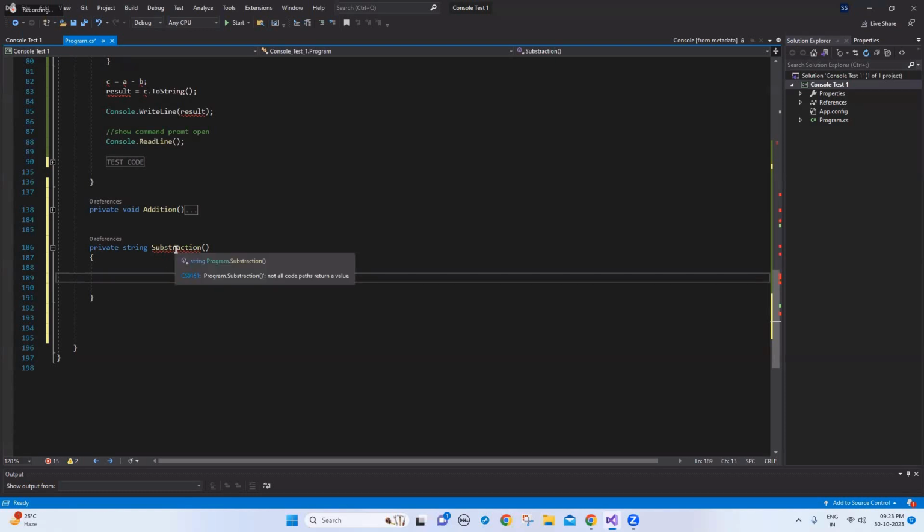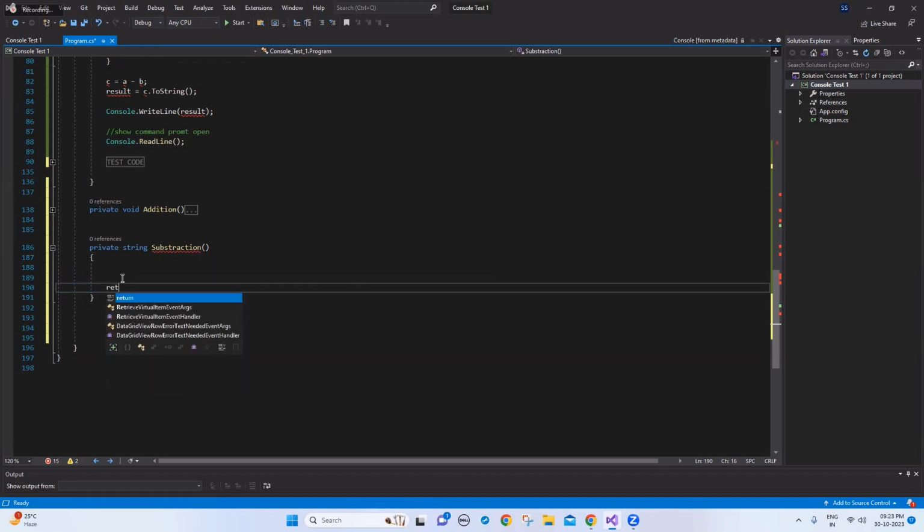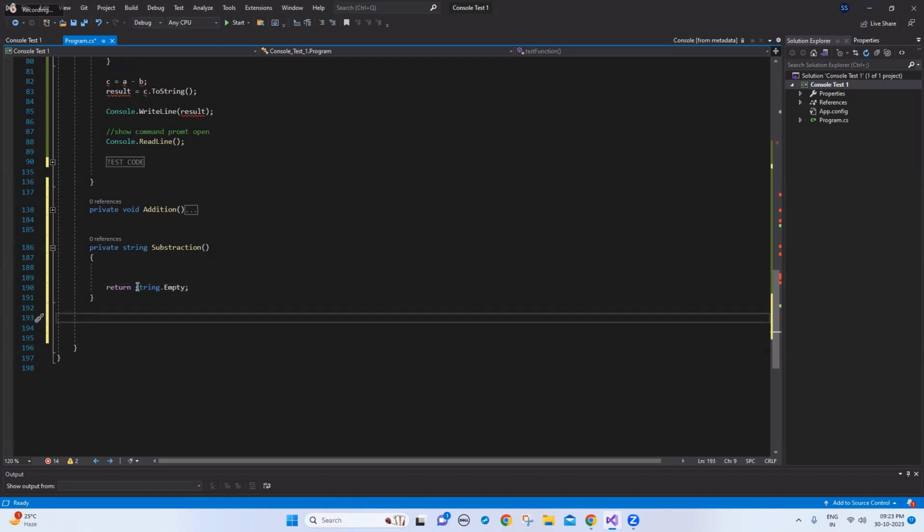Okay, should be like this. So why is it showing error? You have told that you will return a string, but nowhere in your code you have returned anything. The format of function is this one. You have to return string empty. For now I am returning empty string. So I am telling that this is a function.